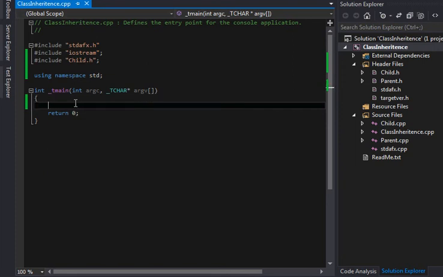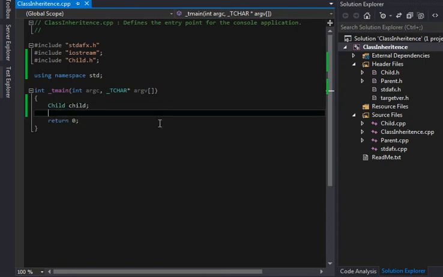So at this point, I can say child, that will be my class, and we're going to set our value here. We're going to say child.set. Now you can see I don't have access to the value that we made in the parent class.